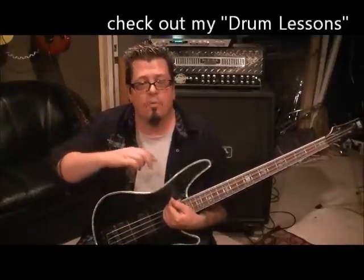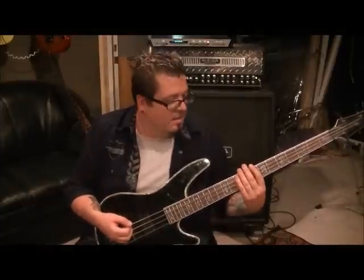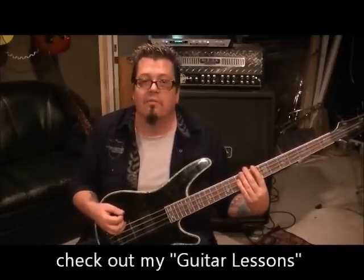You can use your fingers if you want. It's more muty, not as poppy, not as trebly, not as clicky, but you can use your fingers. But Megadeth bass player is definitely using the pick, and it's a fun little riff, man, so break it down and make sure it's clean when you play it. Pay attention to your picking hand when you're playing. It's very important to play this right, clean, and fast, all right?